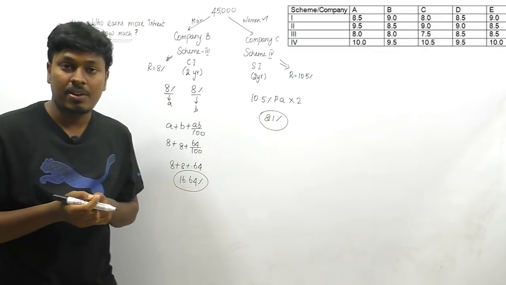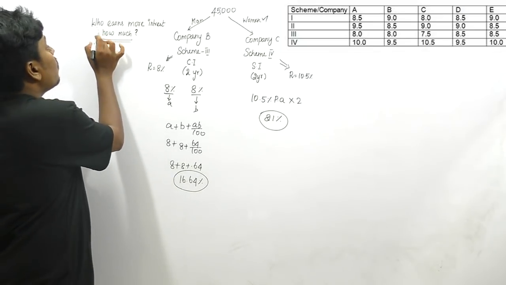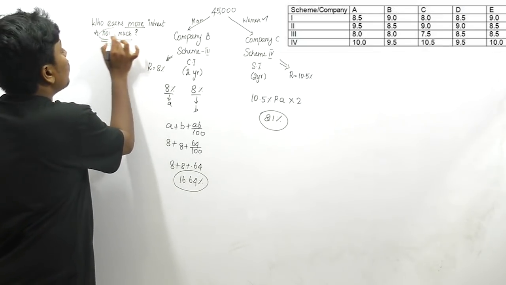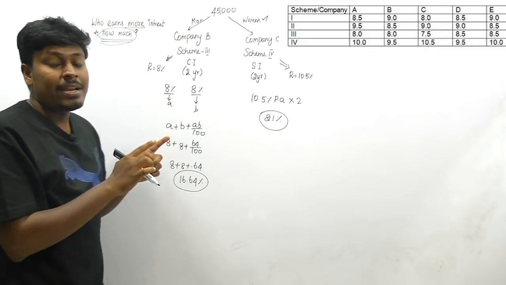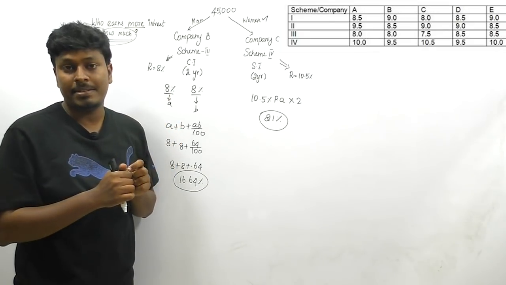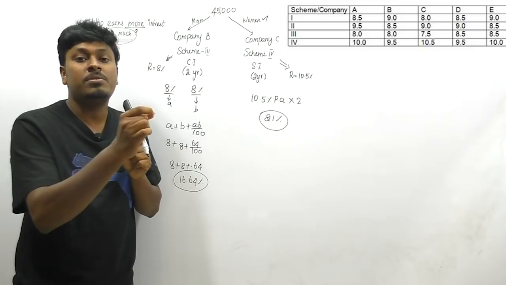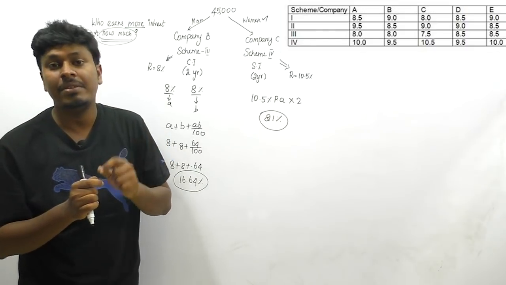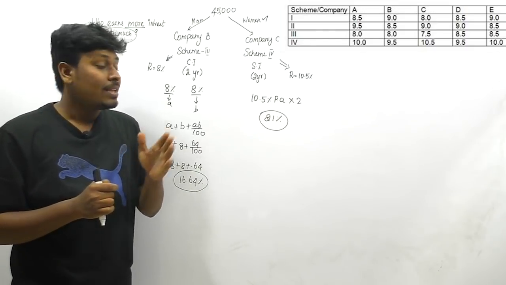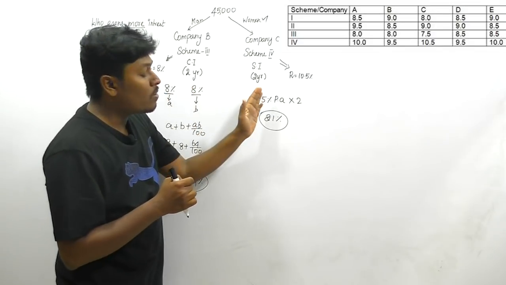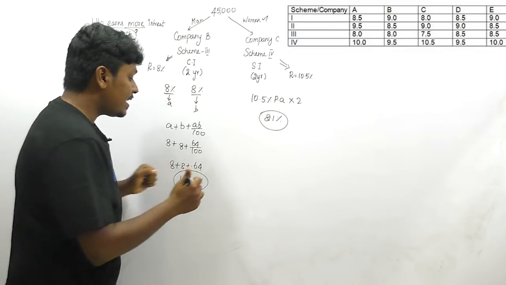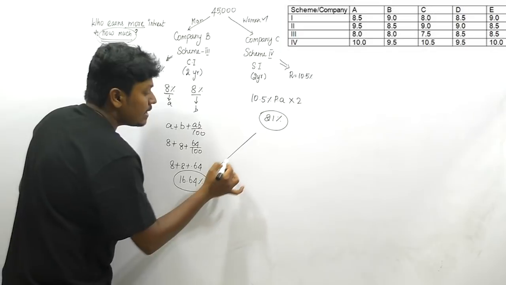That is exactly wrong. They were just asking who earns more interest and how much. That means we need to find how much more interest the person earned. If we need to find how much more interest, that means the difference between both the interests, right? Got it, friends? They are just talking about how much more interest she earns. So I can say that it is the difference between both the interest percentages, right?